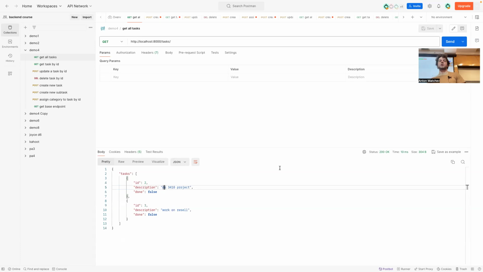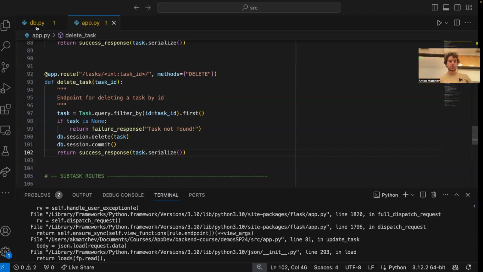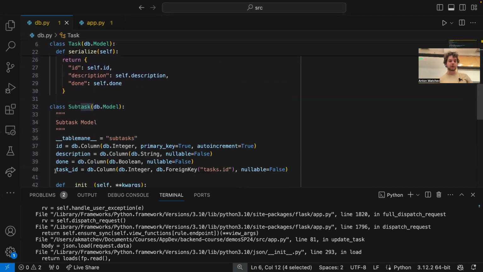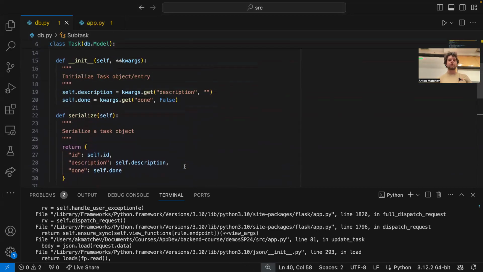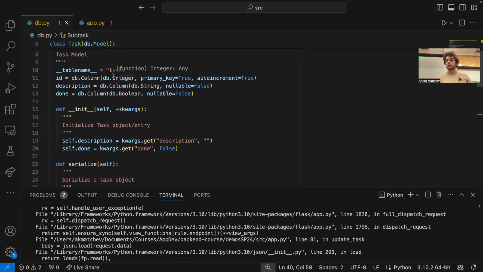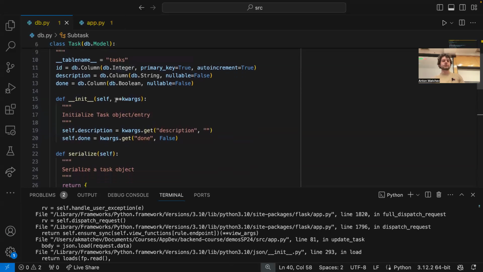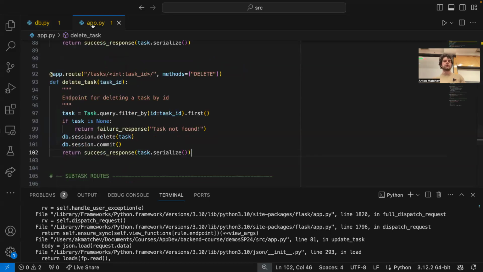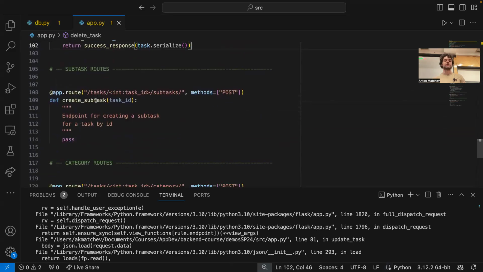And so now let's move on a little bit more to the subtasks. So first thing we're probably going to want to do is create a subtask. And remember that they're in a one-to-many relationship with a particular task. And we've already modeled this since we have a foreign key in our subtask object that references the ID field of the task object. So we're here. We have this field over here, task ID. And this is a foreign key that references the ID field of the task model. So we have this relationship already here. We can simply code up the route since we already have the blueprint for this.